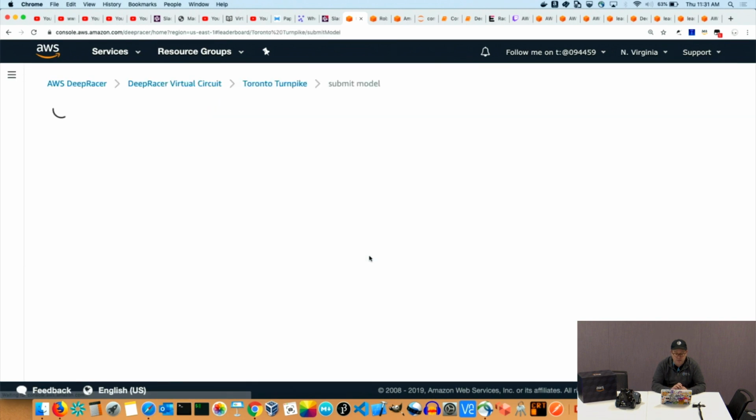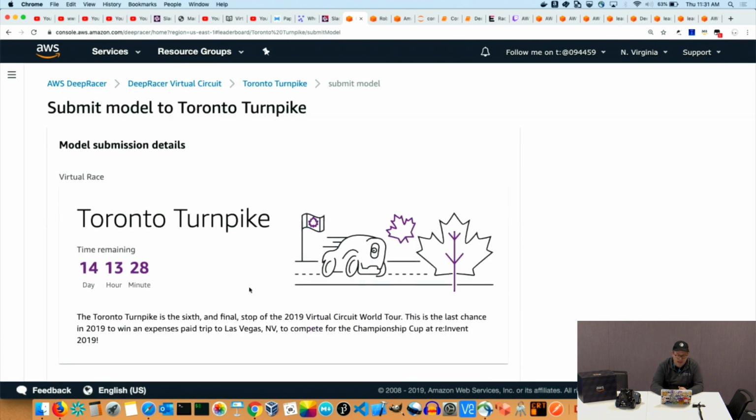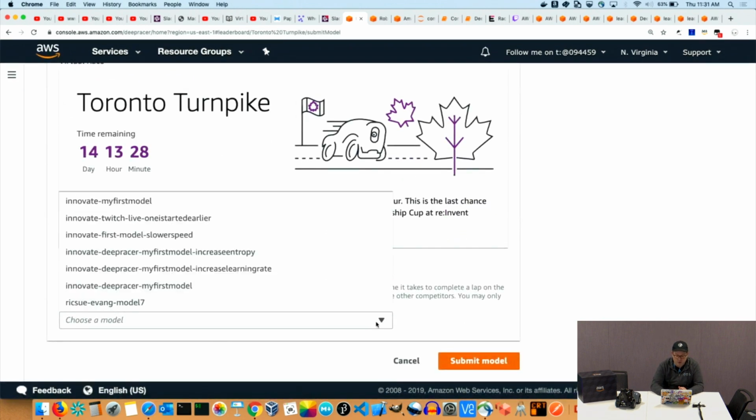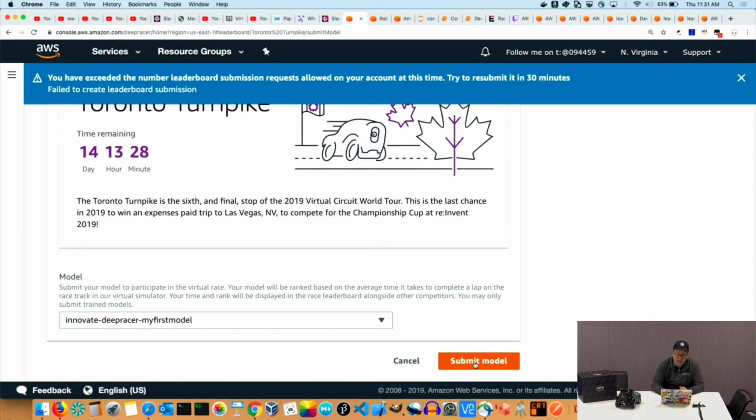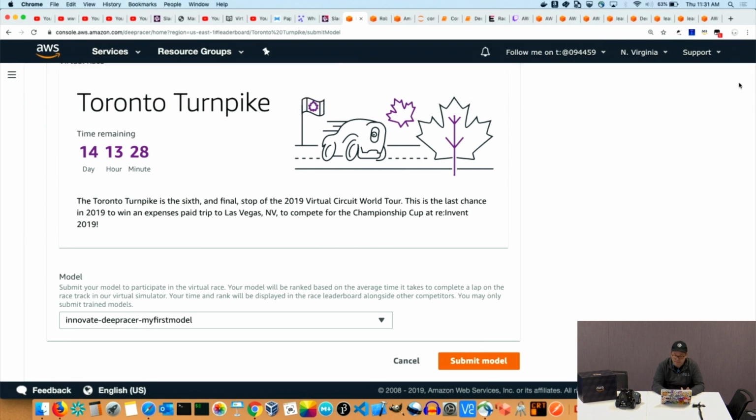You can then use the submit model option, and you select the model from the ones you've created already. It's as simple as clicking on that, and it will, okay, so I've exceeded one of the limits at the moment, so that's why it's not letting me do that.